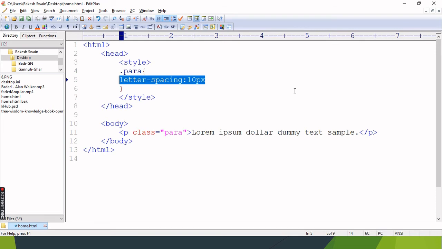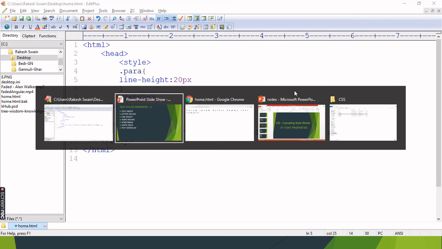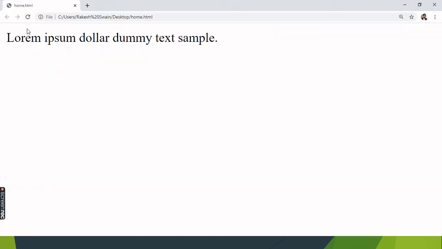You will understand this when we work on the box model of CSS. Anyway, I'm explaining it. Line height 20px. If you come here, it will take the distance from the top. Indent takes it from the left, line height takes it from the top.